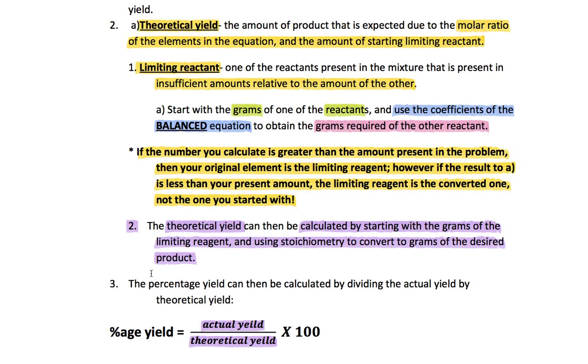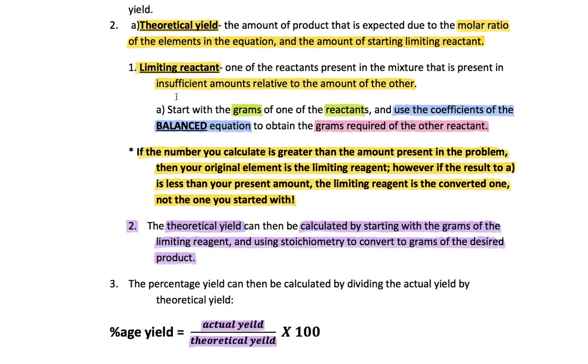There are other things they can ask you from these types of problems. They can ask you how much excess you have. They can ask what the limiting reagent is, what the percentage yield is, or what the theoretical yield is. All these questions can come about. Or they can say, if I have this much of one reactant given this balanced equation, how much do I need of the other reactant? Things like that. So make sure you check out the example videos. It'll make things much, much easier to go through if you follow this.